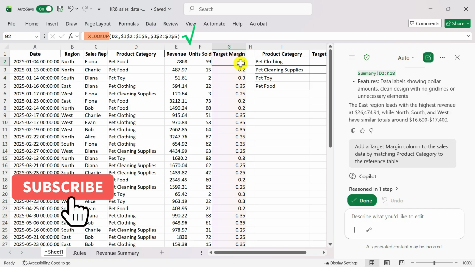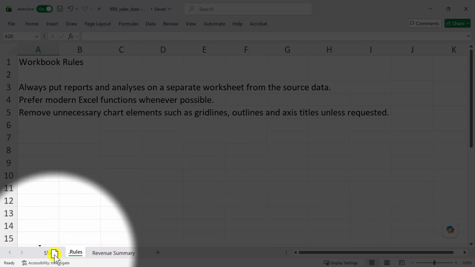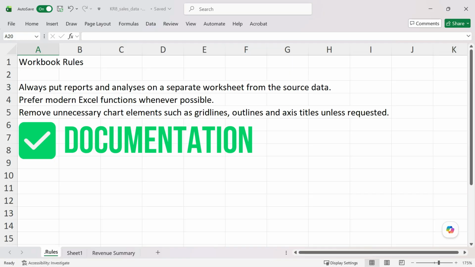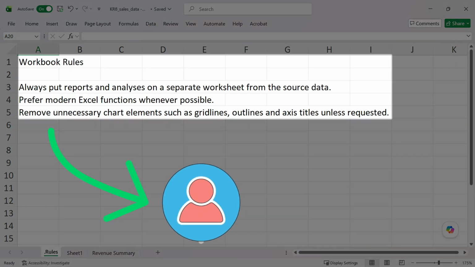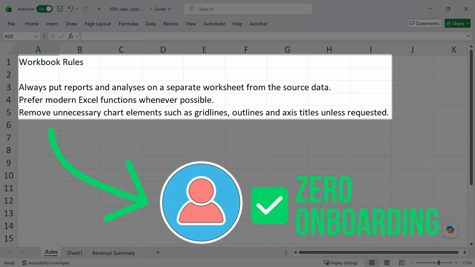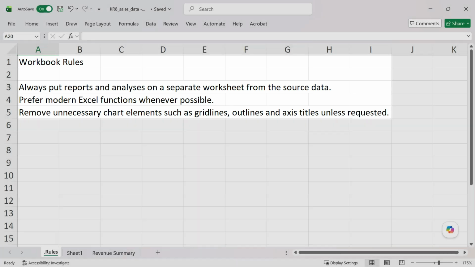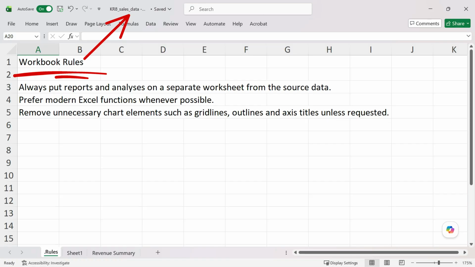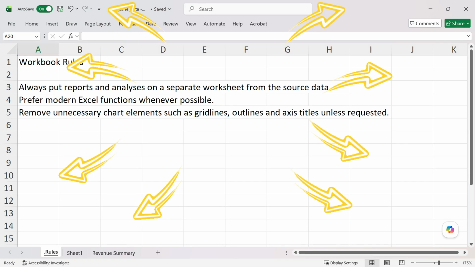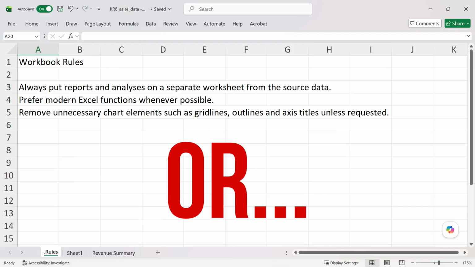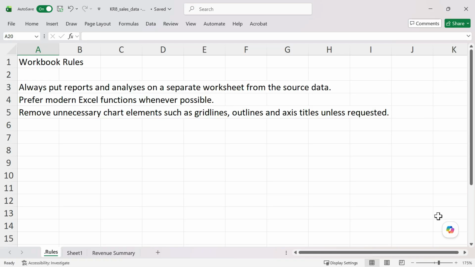This is the part I really like. The rules travel with the workbook. It doubles as documentation, and if I share this file with a colleague, I share the rules too. He doesn't need to do any separate setup. And this is especially useful because different workbooks often have different standards. But workbook rules have one limitation. They belong to the workbook, not to me. And that raises an interesting question. What if I want these same preferences everywhere, not just inside this file? Or what if I don't want others to see my personal preferences?